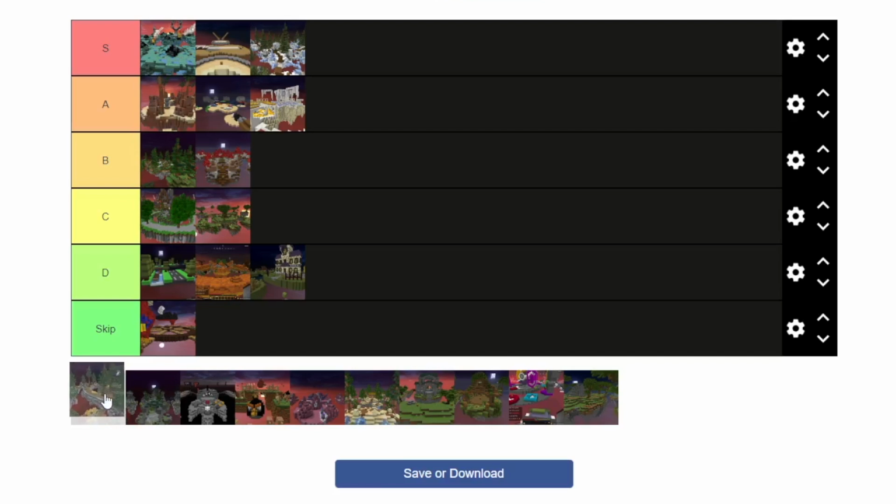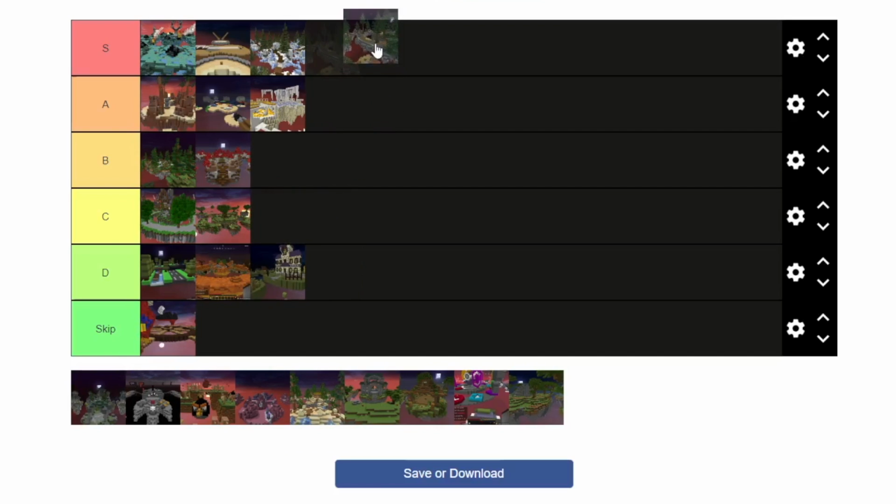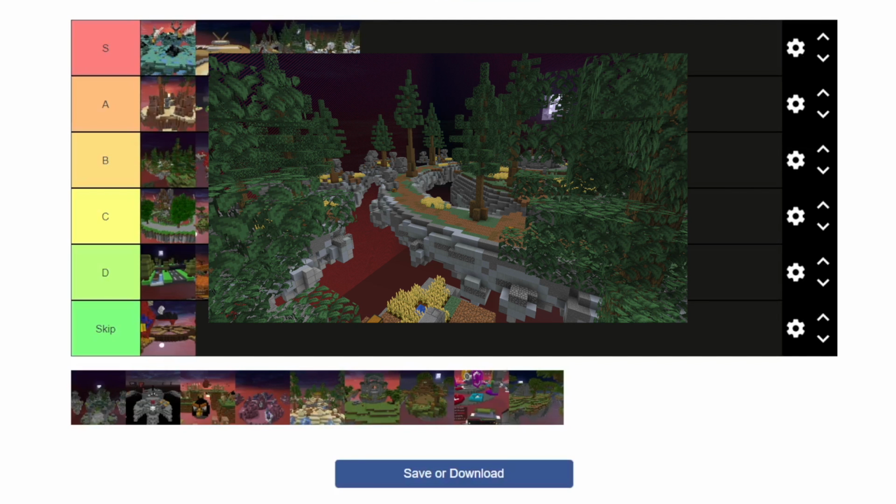Next we have, what is it, Farmland. Farmland is an S tier map. I'm going to put it right behind Music. Farmland is one of my favorite maps in the game.